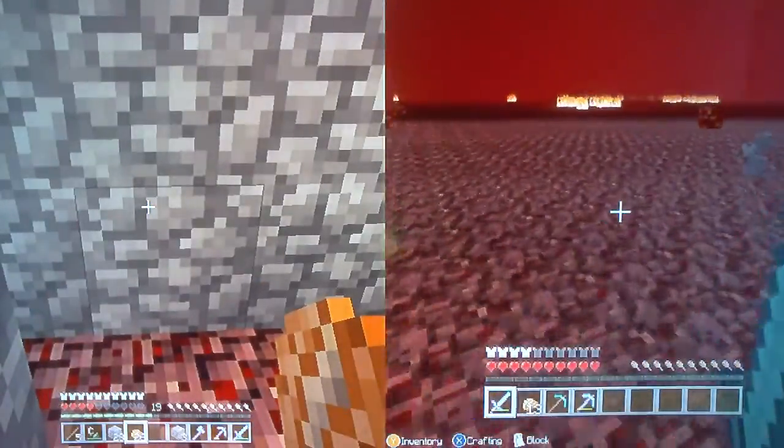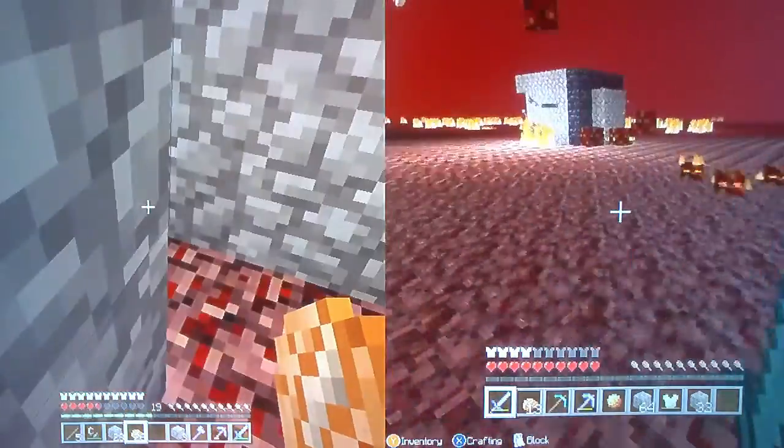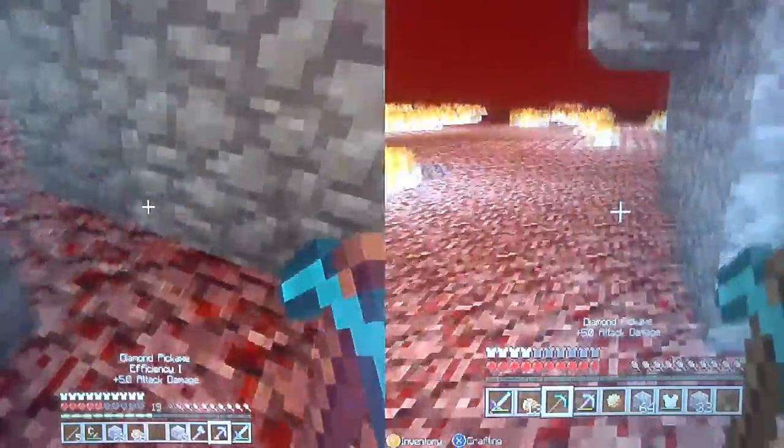Oh, my diamond pickaxe. I'll pick up some of those. I have my chest plate in my console. You threw me your diamond pickaxe. No, I've got one too. Oh, I have a diamond pickaxe.